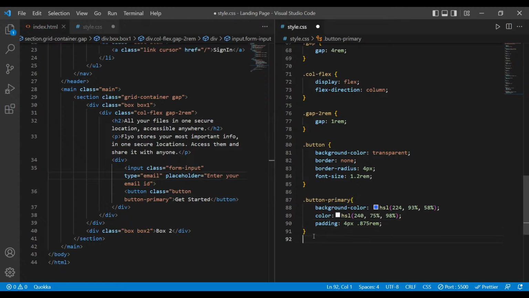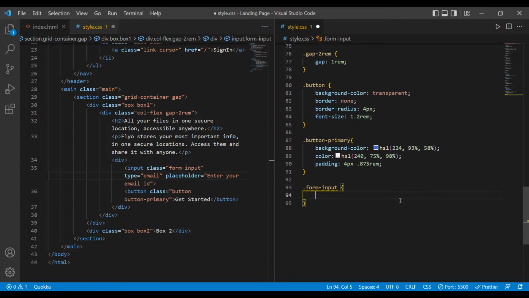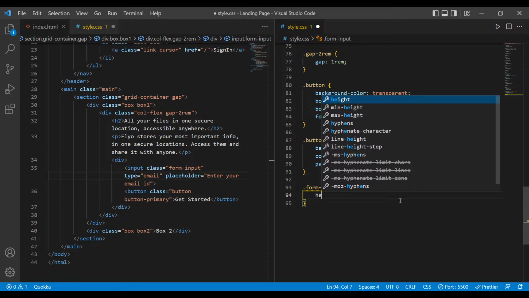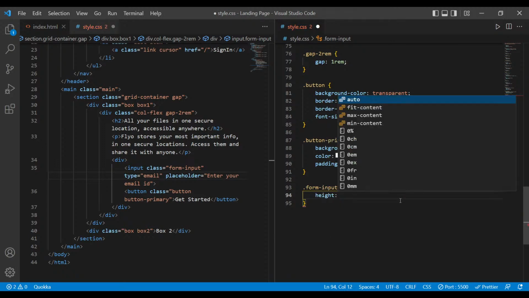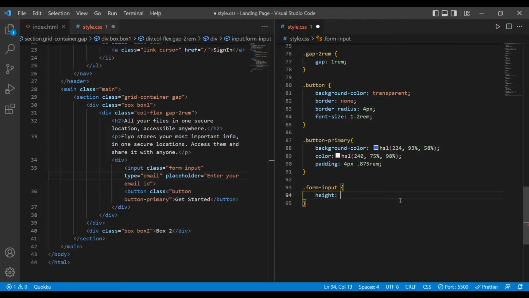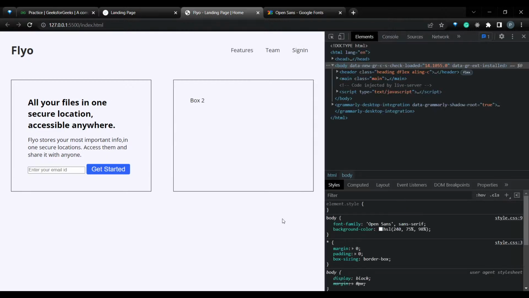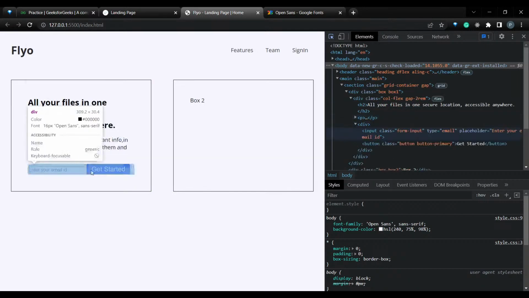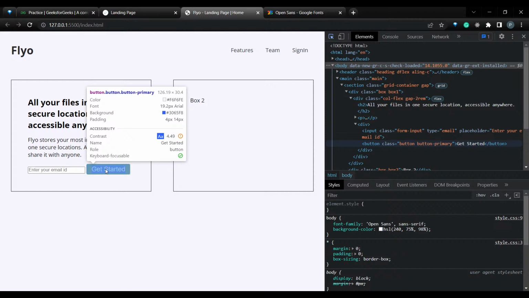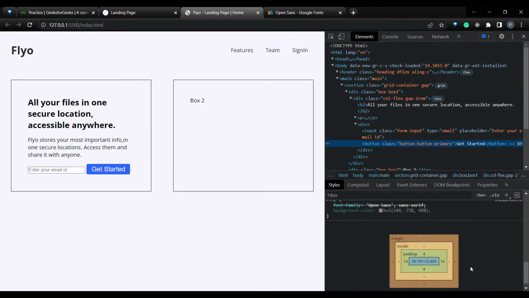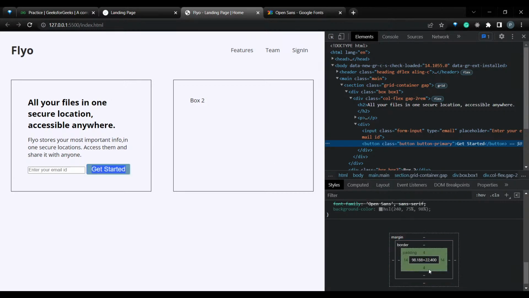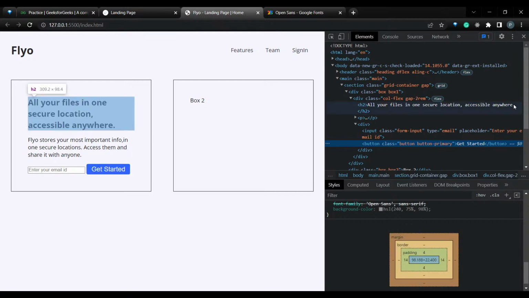And then in the form input, what we can do is, let's say I'll change the height. So I'll change the height of it to how many pixels? It should match the size of the button, right? So let's see what is the size of the button. So if I go back over here and if I try to inspect it, so we have to see the height of the button. So I'll click on the button and the height is 30.4 pixels. Okay, yeah, because we'll add the padding also, not top bottom, so it's 30.